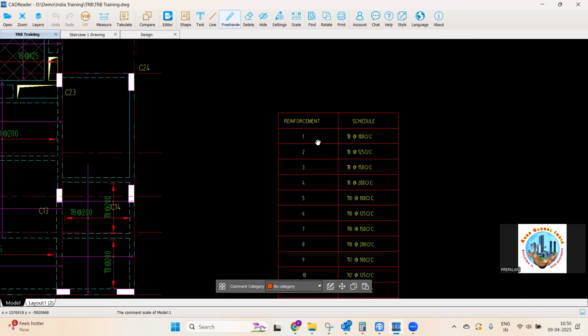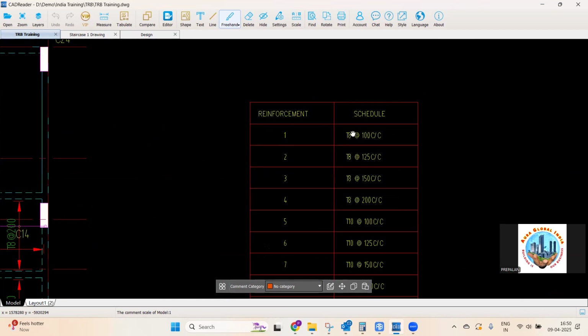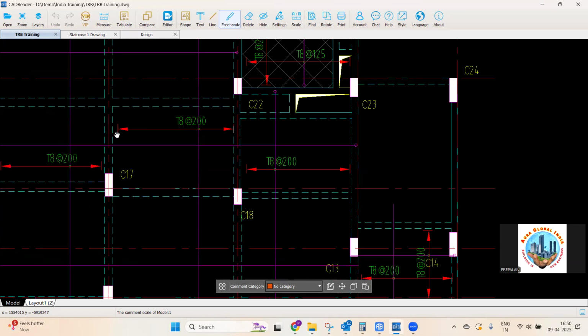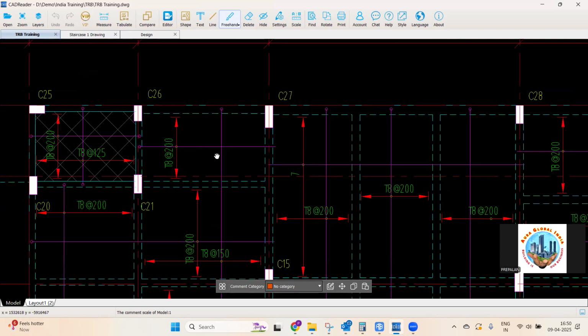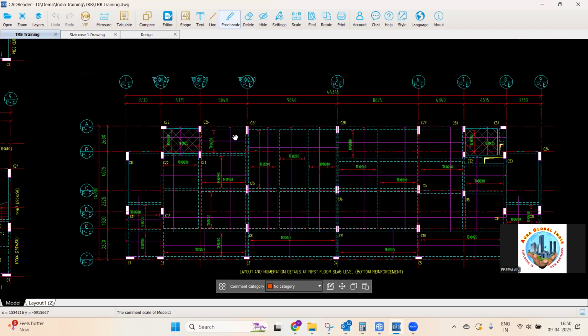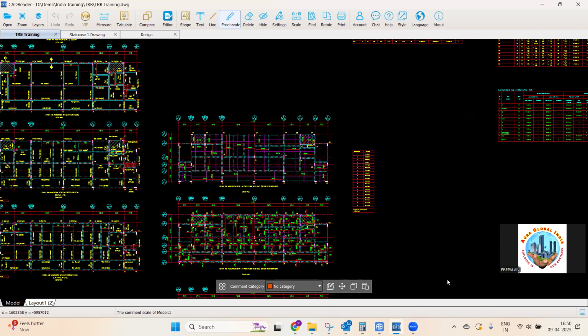They cannot say something like, wherever one is there, T8 at 100, like that. So the label is secured near the rebar. Otherwise, maybe a manual method is also easier. Manually, if you want to place, you can select the slab and then using the commands, vertical or horizontal or both directions, you can place the rebars for the slab.